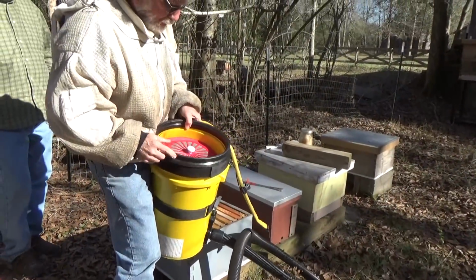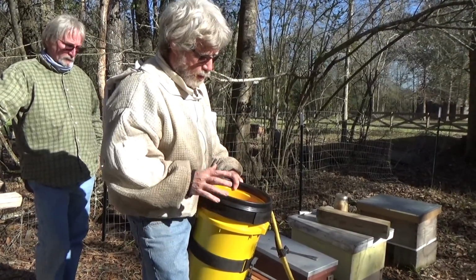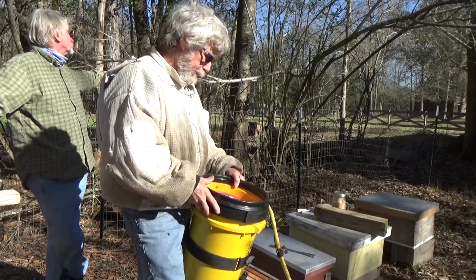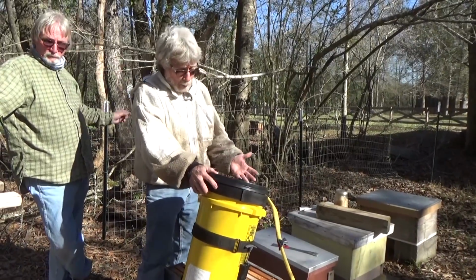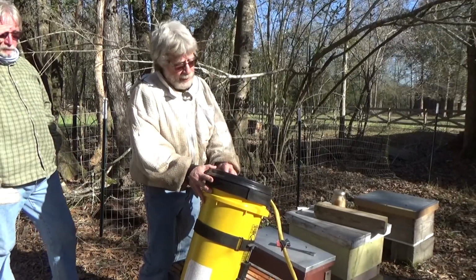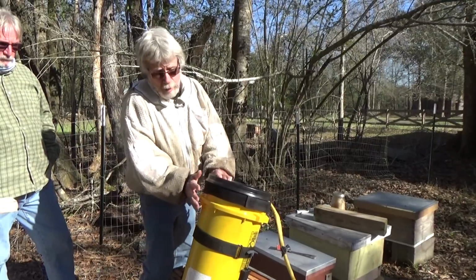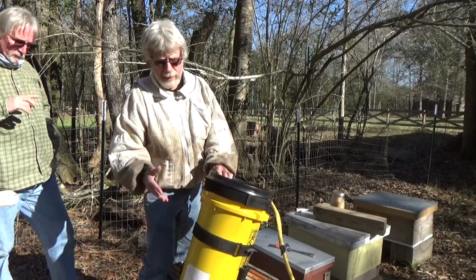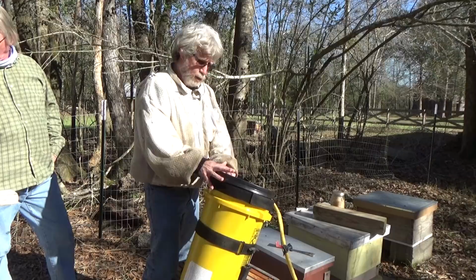We use the Everything Bee Vac for this removal. It suits this purpose perfectly. I mean, we were working high off that ladder, and plus we didn't have electricity. Well, we did, we wound up getting it, but it worked out perfect. It's lightweight, it does a great job. And I don't go on any job without this vac, because we use it to clean up the bees after the job is done.